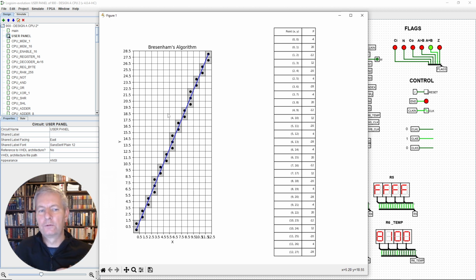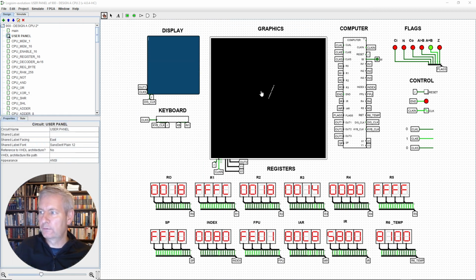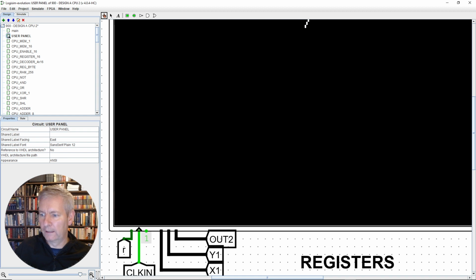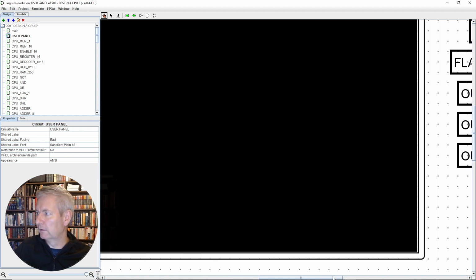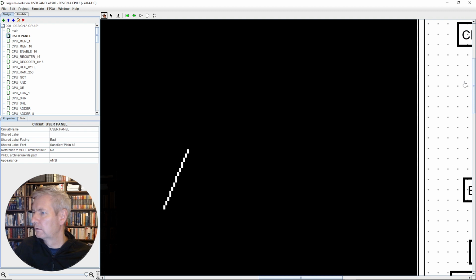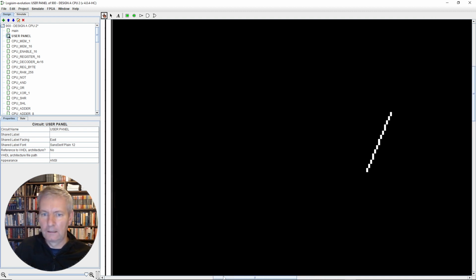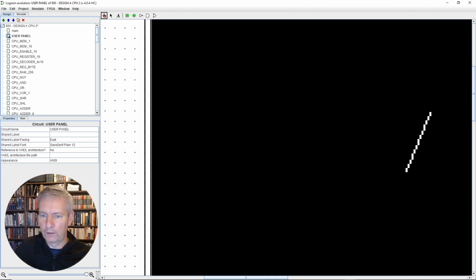So it means that if I was to do the same line within my CPU, I should get the same results. And in fact, I've actually done this here. So this is the line drawn within the CPU. You can't really see it very clearly here, but I'll zoom right in actually, and we'll have a look at it. If this is working properly, then it should be running up in the same route that we have here.